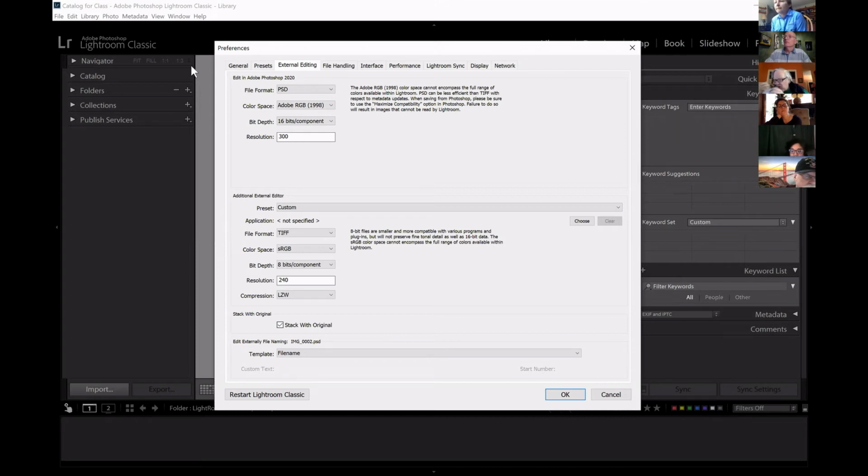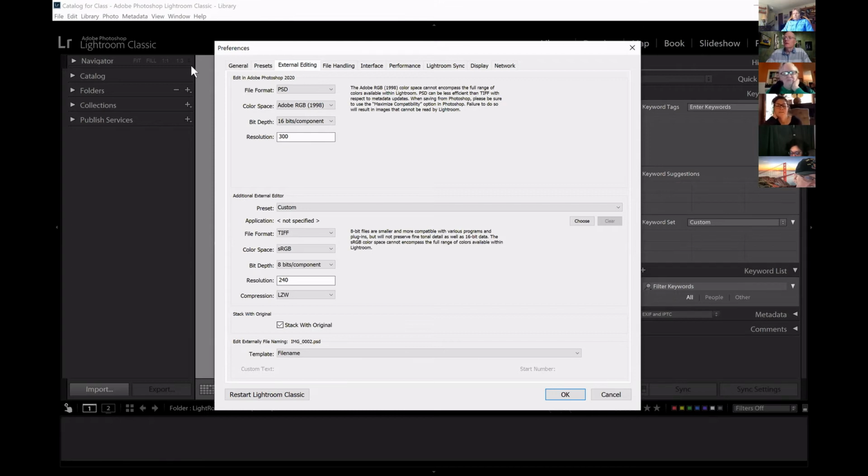Ginger, when did you download the software? It's been a long time. I think I got it last year and haven't done much with it. Okay, the next time you do an update, you may see this change if you come back here. But don't worry if you don't come back here, because these settings will stay the same, and Lightroom will automatically update that you're using Photoshop 2021 and not 2020. Okay, yeah, because previously my automatic updates was not checked, so I don't know if I've even updated this thing.